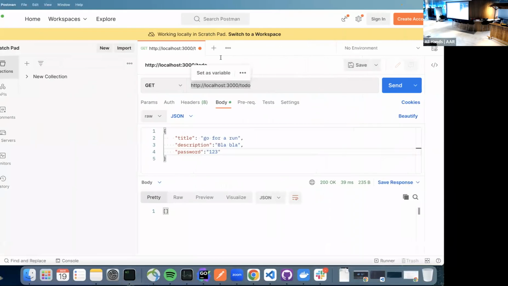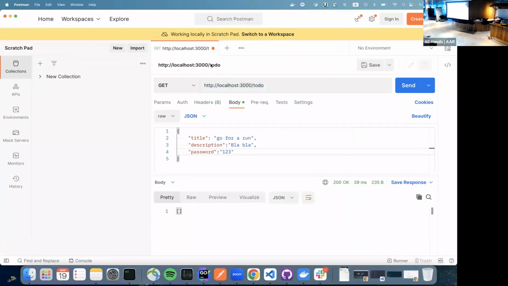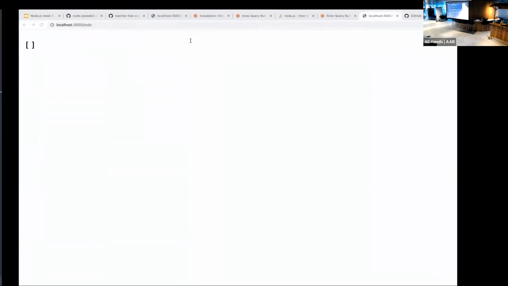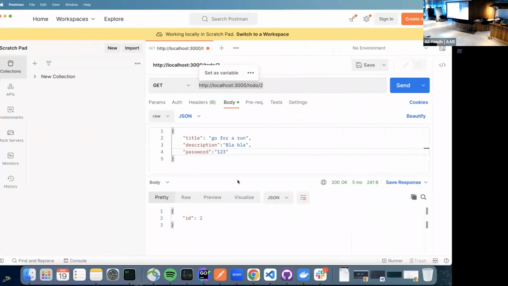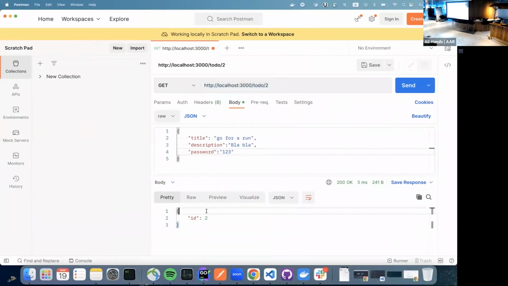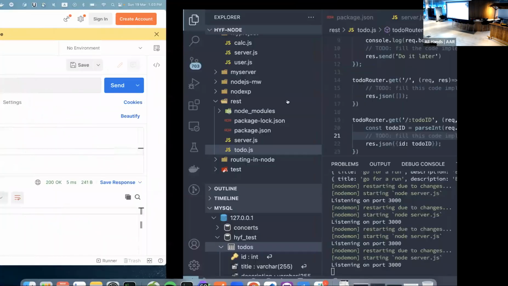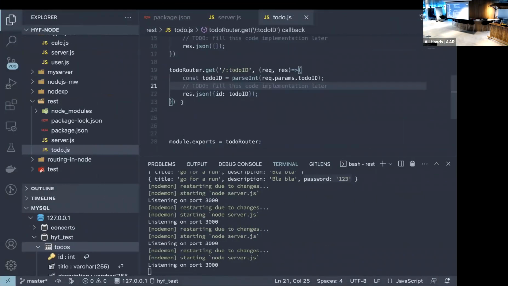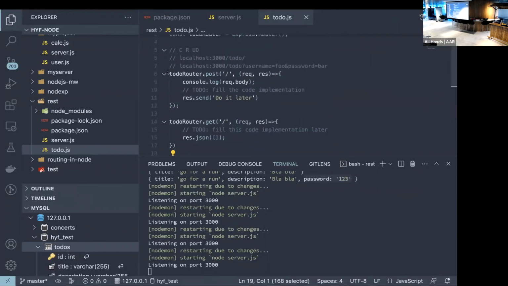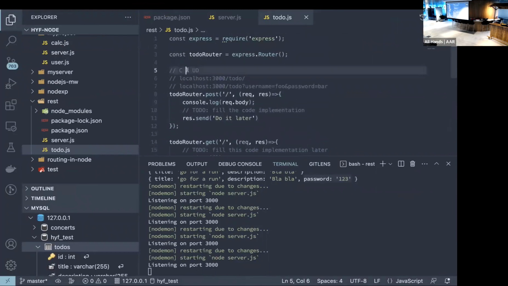So if I go here in Postman and go to to-do, then /1, then I get ID 1. If I add 2, then I get ID 2. If I copy the exact same and I go to my browser and type this, then I get the same. It even looks nicer here because the JSON is formatted well. But it's just a placeholder. It doesn't do anything, right? So now we have done the two ways of doing the R.